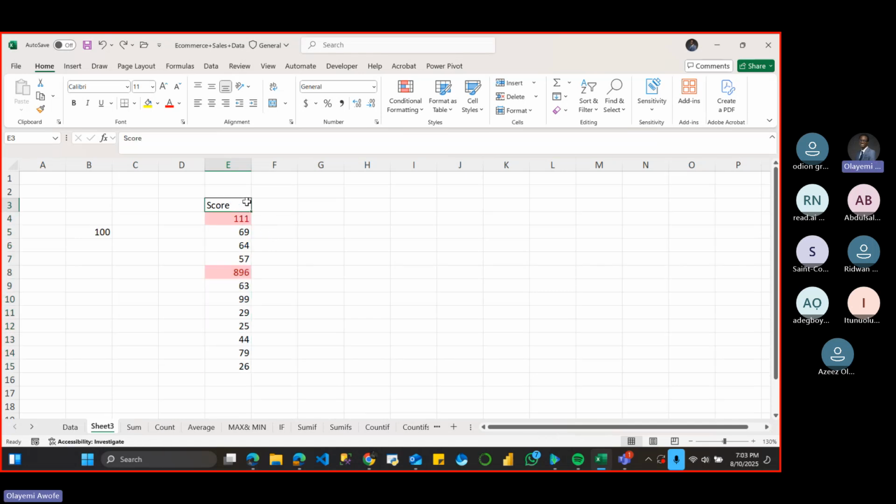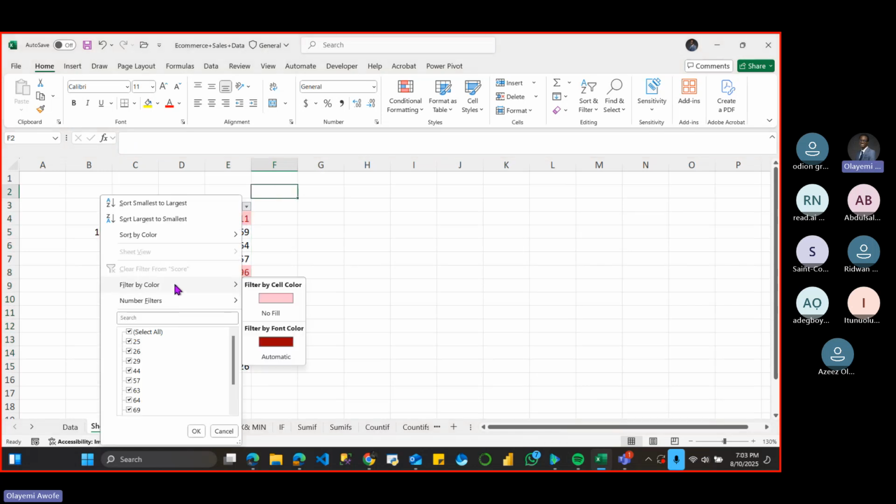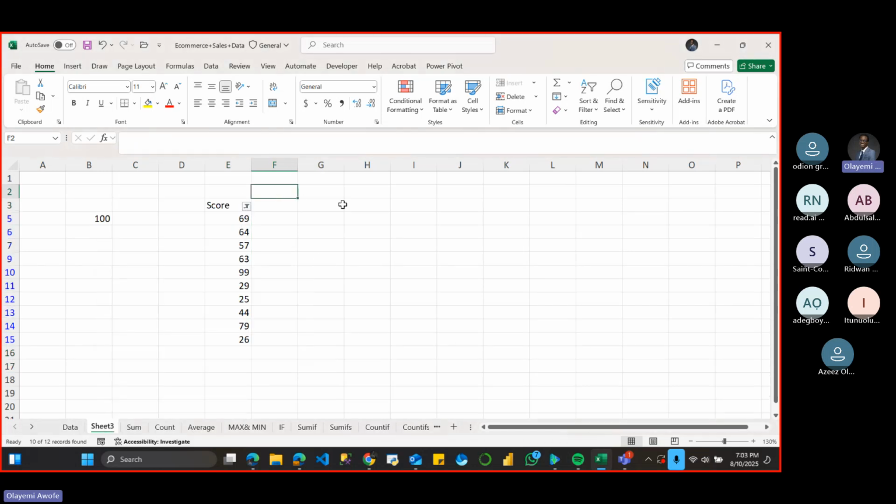Okay, I should capture this one. This one should be the header, right? Yes. I was doing it the other way. Yeah, I think it's worked now. So I can now go back to doing the color and say, yeah. So in this case now, we filter out the numbers that we don't want.